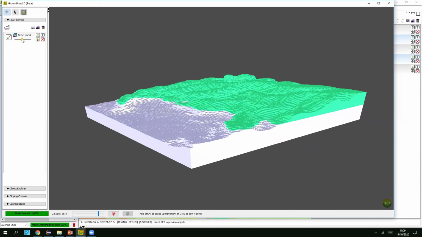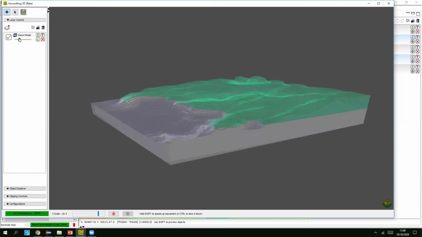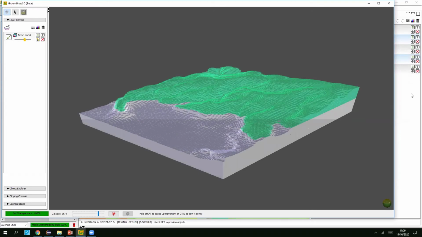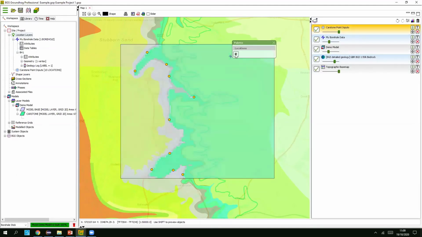Let's put some transparency on there so you can kind of see what's going on. So we may be happy with that, or we may not. We can add more points as we wish. So if I just draw some more points, it will take those into account the next time I build the model. So it doesn't always rebuild the model in the background all the time. You have to do a sort of right-click build. Then it will take that information into account.